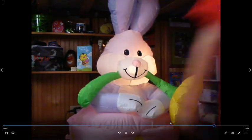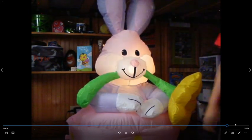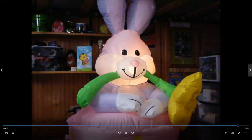Inflatable. I like it. It's not even animated. The one that's animated, I'm not going to touch. This is the best inflatable. The people have this inflatable. I'm going to show you my SpongeBob inflatable, and the inflatable before the Easter Bunny.